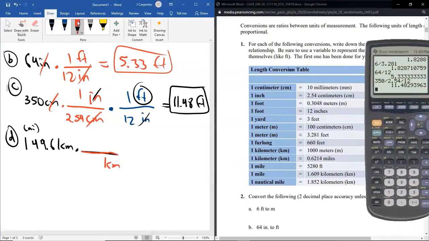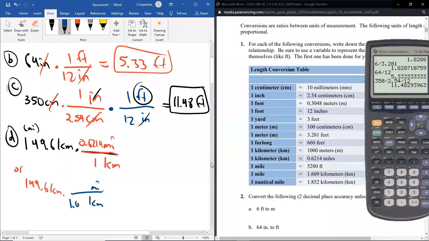So out with the old. Kilometers must go in the bottom, even before looking at any of that stuff. We know we have a direct conversion to miles, so there we go. So I can go 1 kilometer in the bottom and the 0.6214 miles in the top. Or I could have done it this way. I could have used the 1 mile as 1.609 kilometers, so km in the bottom, miles still in the top, but now it's 1.609 in the bottom and 1 in the top. You'll get basically the same answer when rounded to the nearest tenth afterwards.